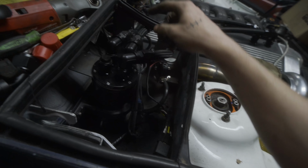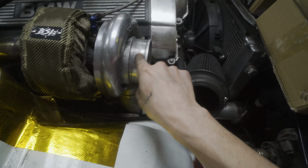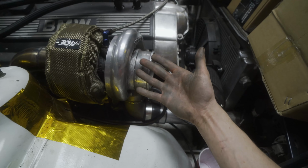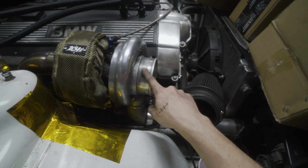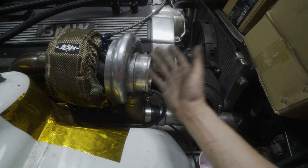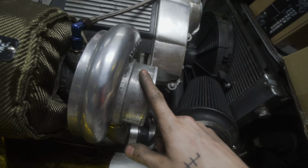Some people will, instead of pulling a vacuum at the downpipe, pull a vacuum in front of the turbo here, which is an option, but what I'm told is that is better for cars with a mass airflow sensor versus a MAP sensor, which is what I have, manifold air pressure, I think it stands for.